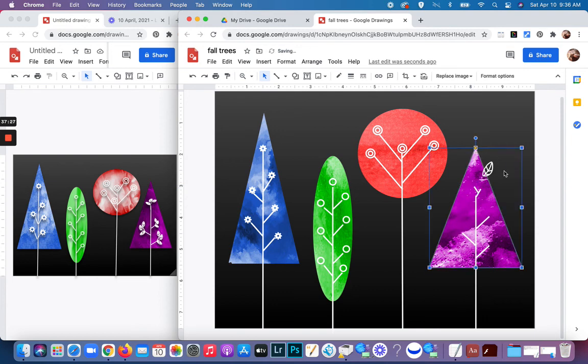Just to add a little bit of variety there, I'm going to select my leaf, hold down the Shift key, and make it quite a bit smaller. By making it bigger and smaller, you can also change the way things look. And if that leaf looks too thick, because I made it super small, again, I can come up to the border weight tool and select 2 points, and then that looks pretty good right there.